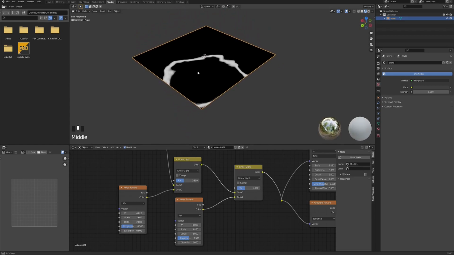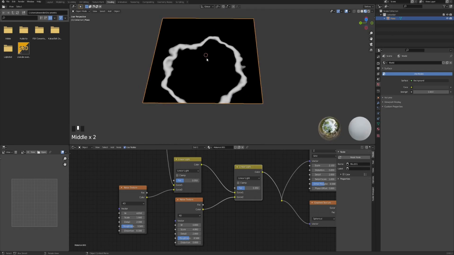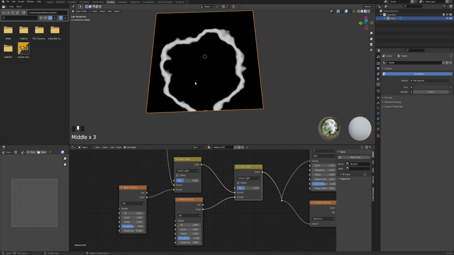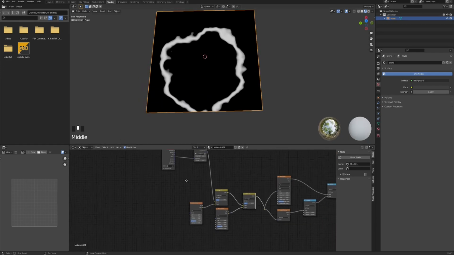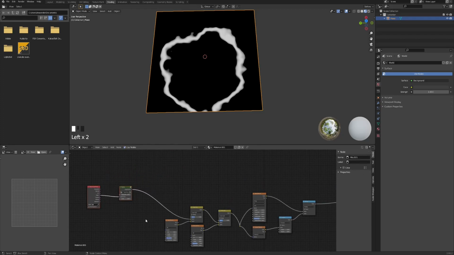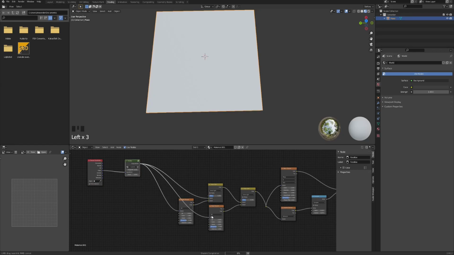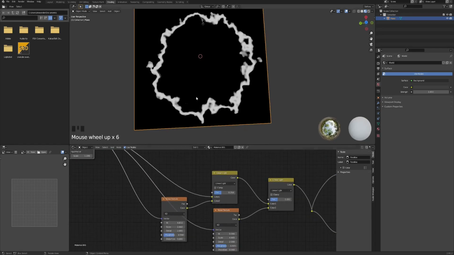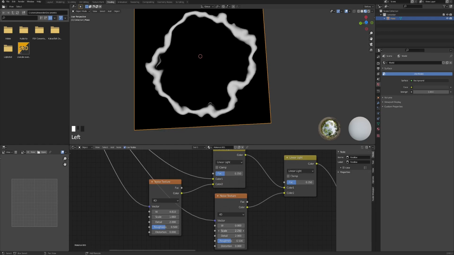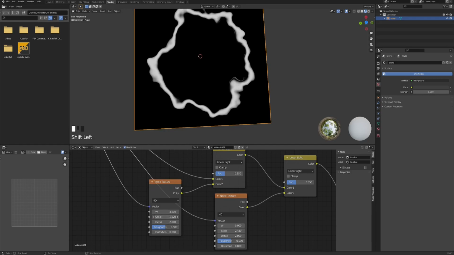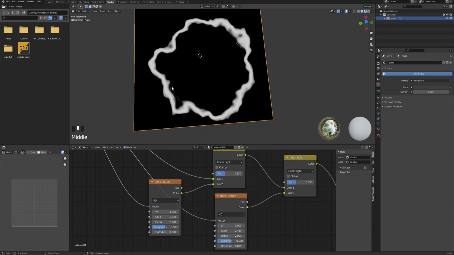As you can see now, the noise appears to be on the surface and you're looking through it onto the ring below, and it is because the vector now is not connected, so we need to do that as well. Simply connect it from the parallax group node to both of the noise textures, and now it gets a bit messy, so let's just adjust the scale again. Maybe something like this. Yep, that seems fine.